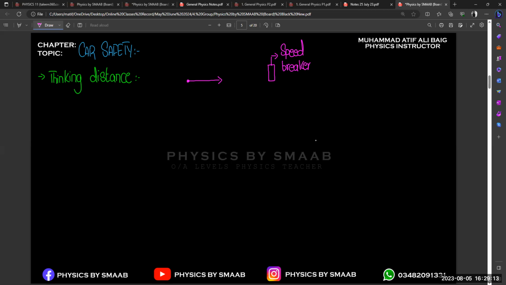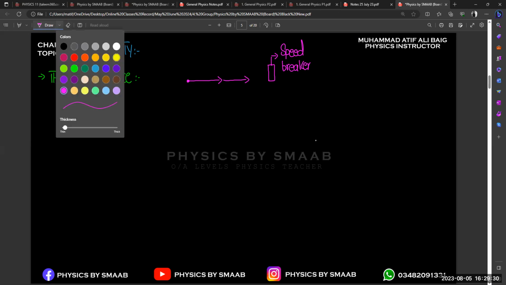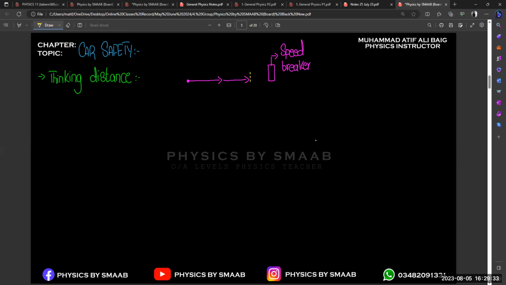Let's suppose your foot is away from the brake pedal, and you are slightly moving closer to the speed breaker. Now you are thinking that you need to push the brake pedal to decrease your speed, right? Let's suppose this is the point where we start thinking about this process. Normally it doesn't happen like that, but when we are driving for the first, second, or third time, it happens. We are continuously thinking about when to apply the brake and when to increase the speed. That is the important thing.